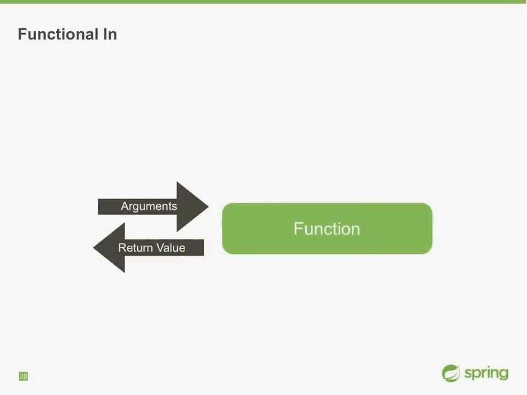What style comes in? The functional style, much more controlled. When we program in a functional style, we pass arguments to a function. We always receive a return value. Now, that's important. Notice there are no side effects anymore. If we're only dealing with immutable state, there's no way for the function to affect its environment other than by returning some value. So functions also always ought to return the same value given the same inputs. So I pass in 1 and 1, and I always get back 2, as opposed to some other value in the state giving me back a different answer based on its presence in the global state of the program.